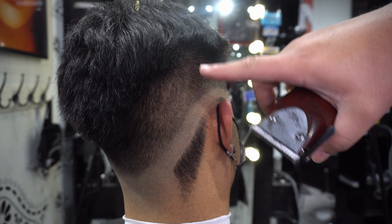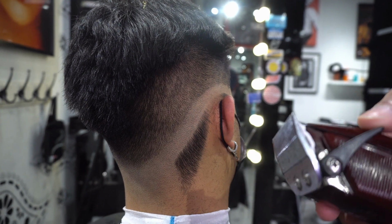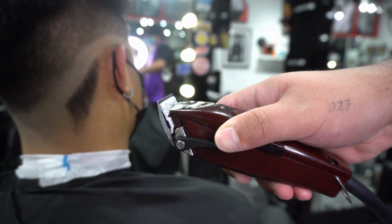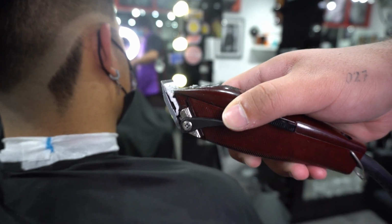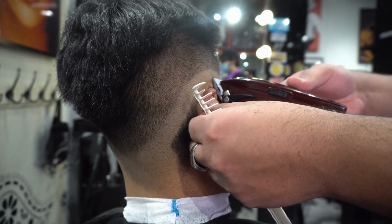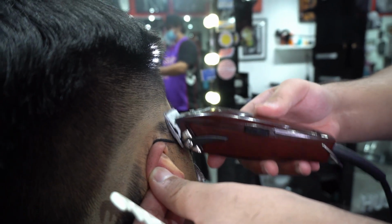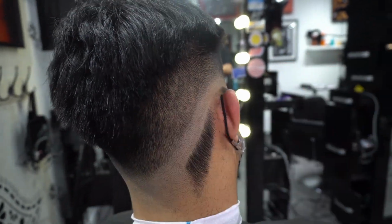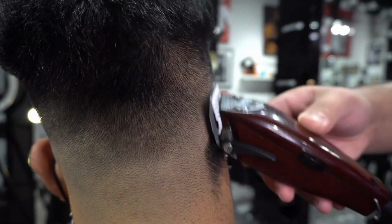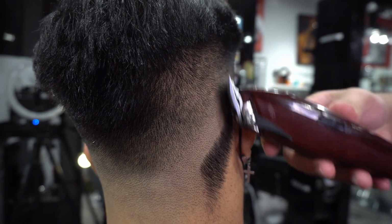So now that this part's all blended out, we got this line to worry about. And how he takes that line out, he goes with the lever slightly open. So it's not fully closed or open, it's just slightly open. So we're not trying to make a guideline, we're just trying to tap it to see how the hair reacts. We're not going too high. And then you open it up as you need it to corner it.